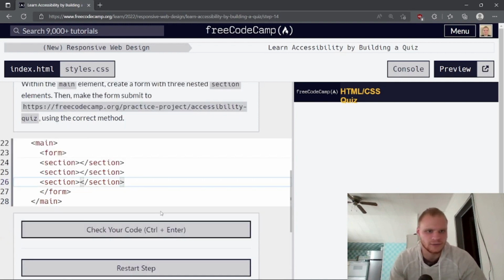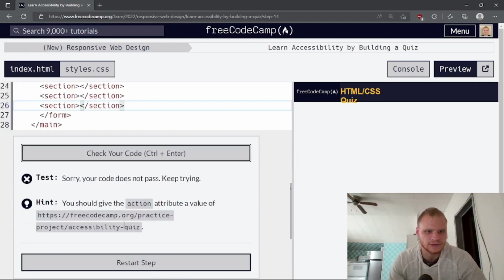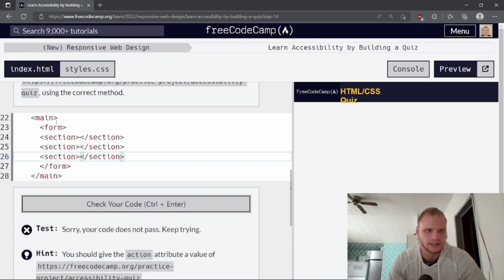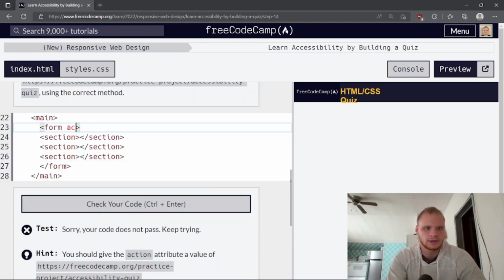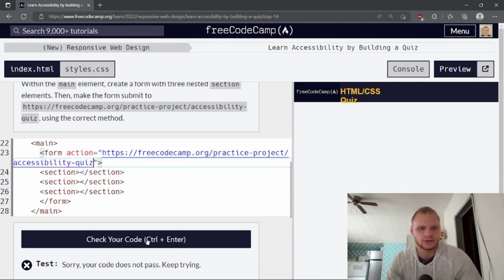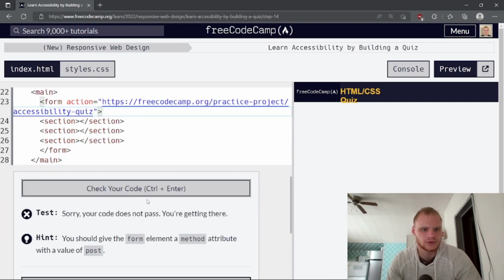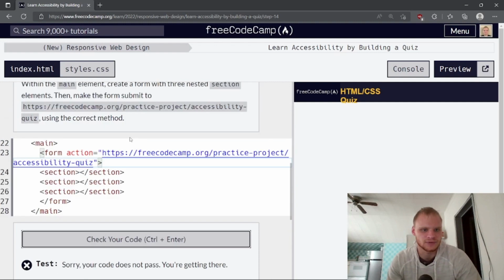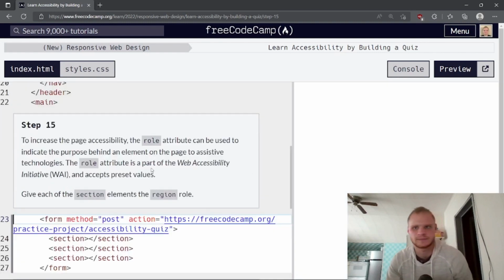Something like action in the form or something like that. Let's see what they say. Yeah, action attribute in here. Action equals, and then we give it this URL. Let's put that here. Should be good. Nope. You should give the form element a method attribute with value post. All right. So we're gonna go method equals post. See if that works. Awesome.